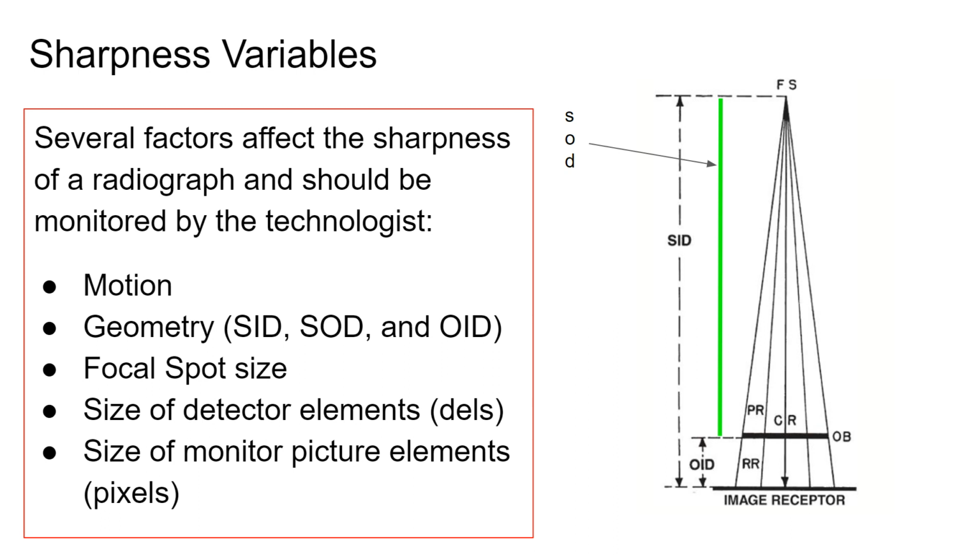A few weeks ago, seems that long already? Feels like we just started. A few weeks ago, we were talking about the focal spot size having an effect, right? Smaller focal spot is better. Size of detector elements, we didn't talk about this, but that will also affect things. And how good your monitor is, right? You can take your Toys R Us monitor, if Toys R Us existed anymore, and one monitor is better than another. Anyone buy a TV recently? That's one of the things you look at. Or cameras, right? You want more megapixels. The more megapixels you have, the better the sharpness is.